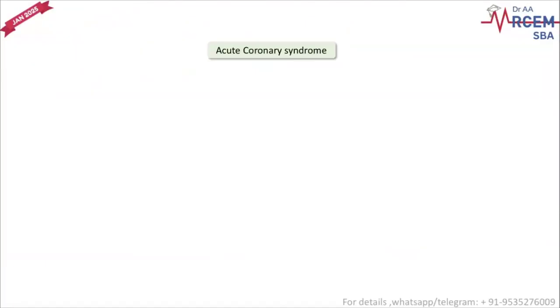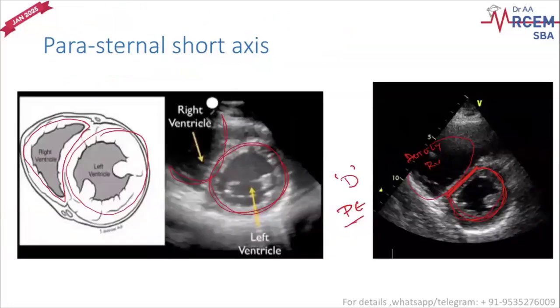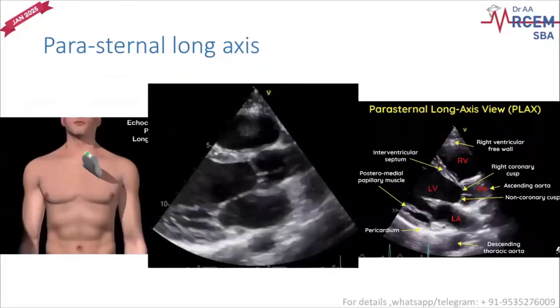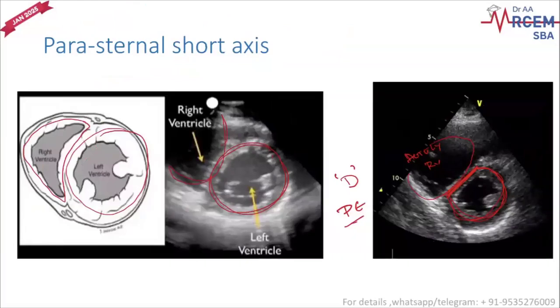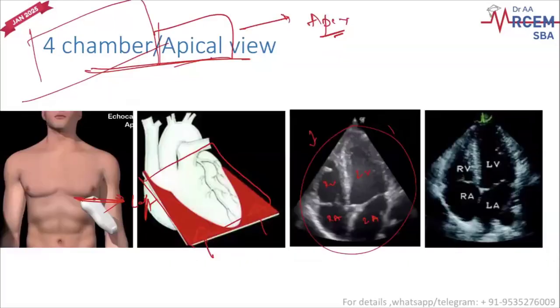So basically, how many views of the heart have we gone through? One is parasternal long axis, another one is short axis, another one is the four-chamber view. Any of these views can be given in the stem of the question and you are asked what the diagnosis is. The diagnosis might depend on the echo findings. So knowing the echo findings, knowing the views, and knowing the structures you're seeing in these views is very important for you to score maximum in the cardiology chapter. That's why the initial few slides are about the echo scan.